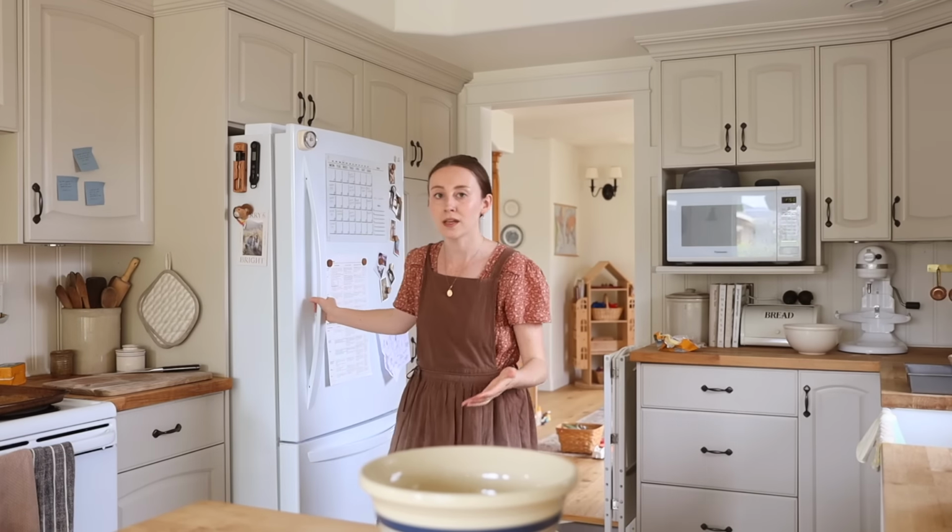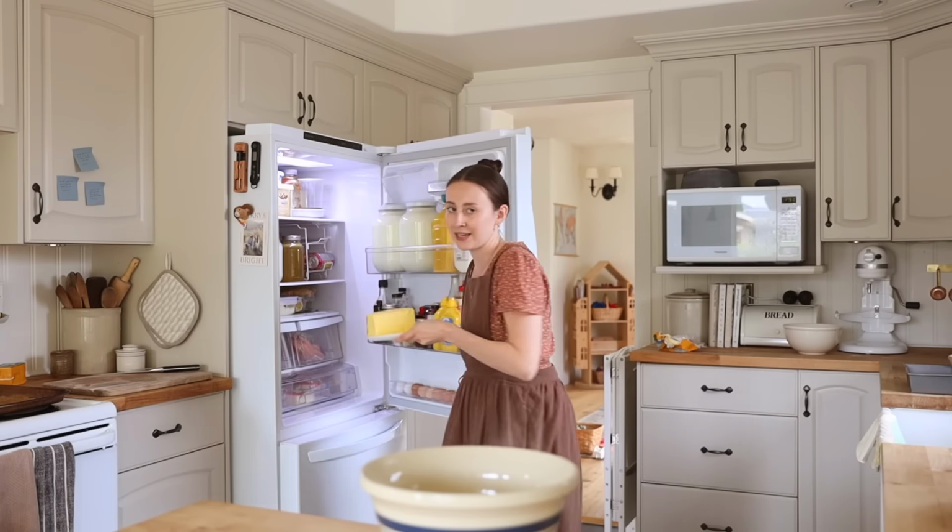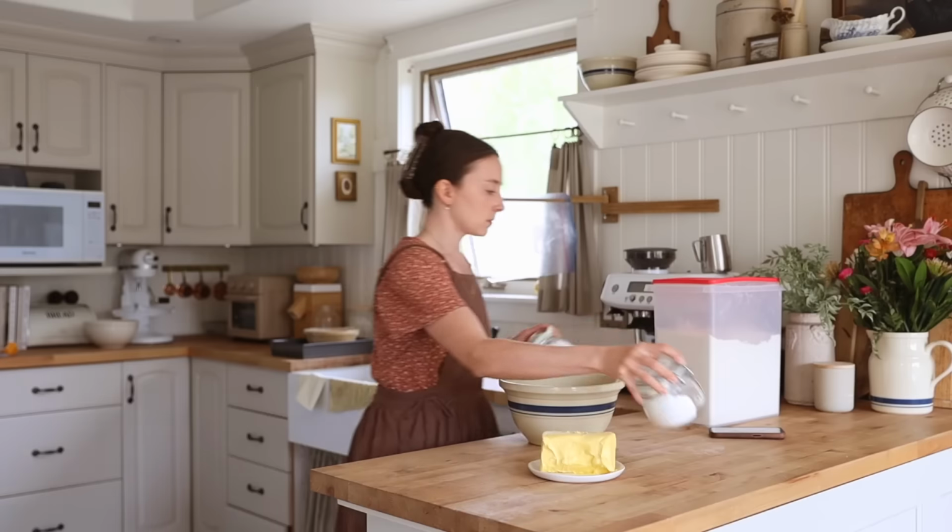So I am trying out her recipe today. I'm gonna make a double batch. We're going to keep one batch for supper tonight. The second batch I'm going to throw in my freezer for a later date. I love making biscuits because they are very quick, very simple, and honestly my kids just love them so much.